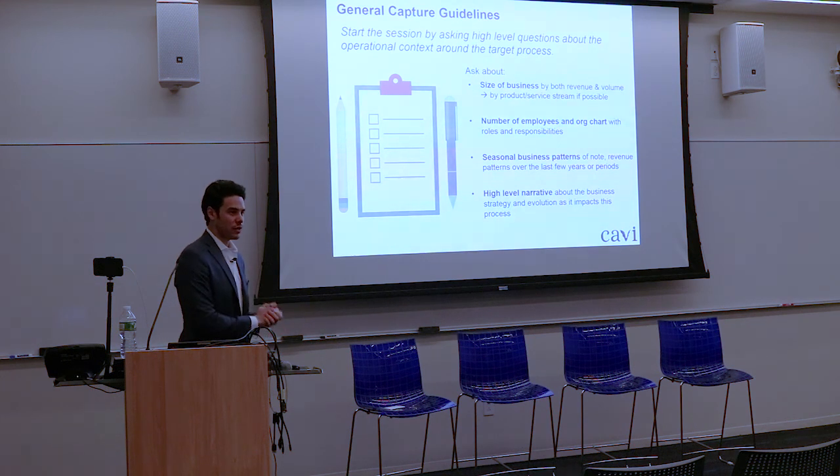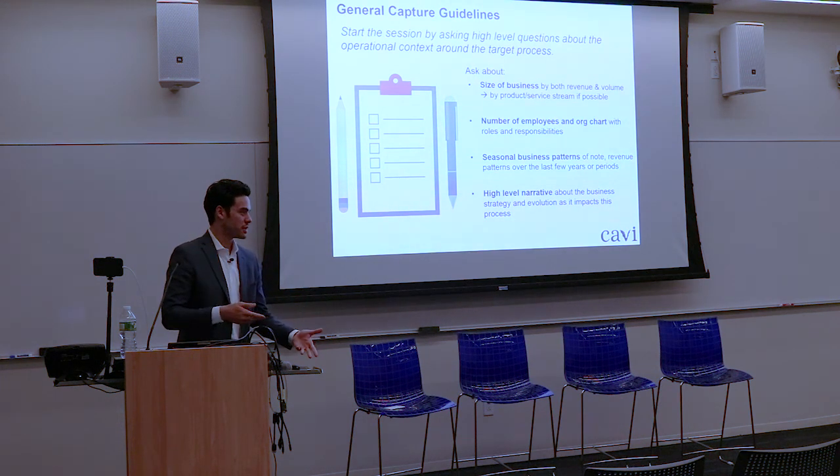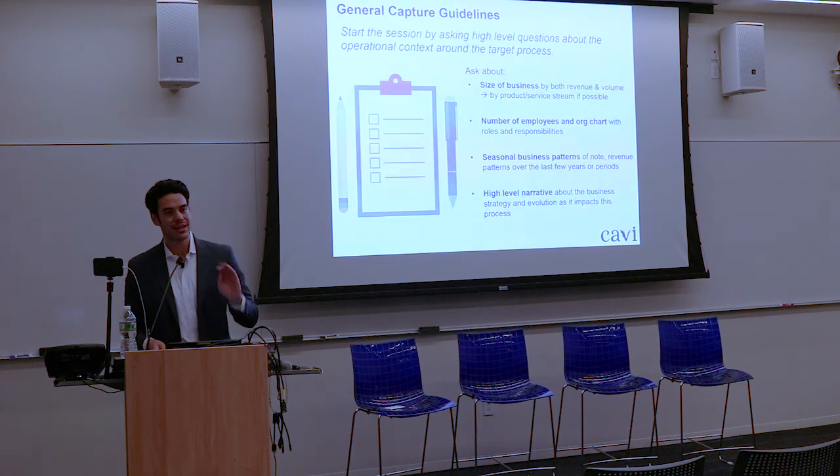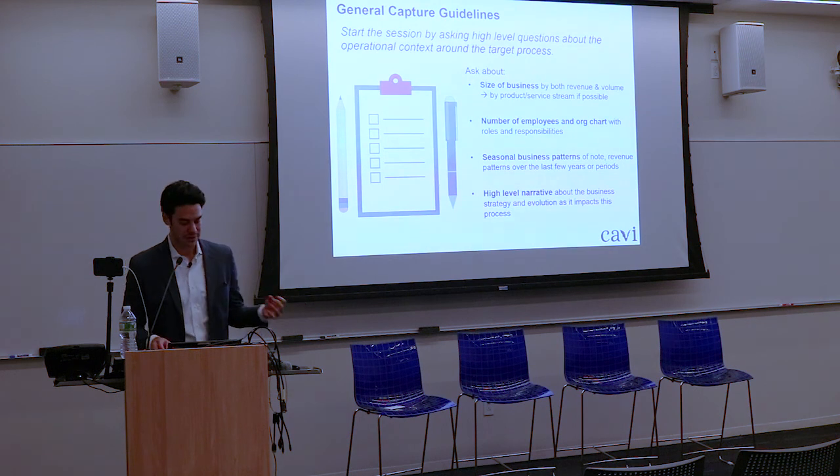So this is your high-level checklist. This is how you want to start every meeting, no matter what. Well, unless it's a second or third meeting with the same subject matter experts. But typically, if you're going in to understand requirements or understand a process, this is where you have to start. You have to really understand what is going on in the business.